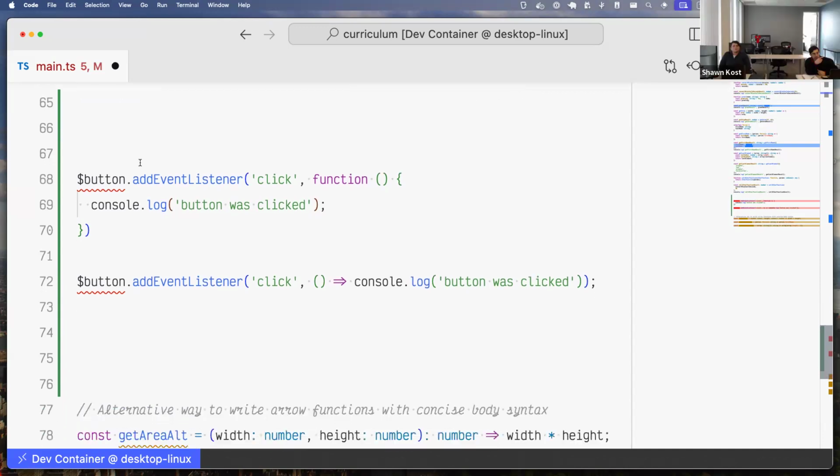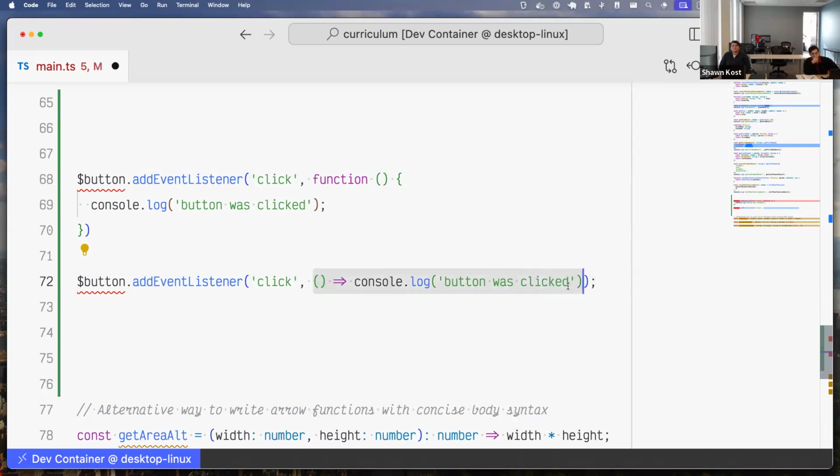Yeah, Noah? So just regarding the event listener, on line 72, we are passing the anonymous function with its argument, which is click, right? In this case, addEventListener is a function. It is being called with 2 arguments. The first argument to the addEventListener function is the string click. The second argument to the addEventListener function is the whole callback function.